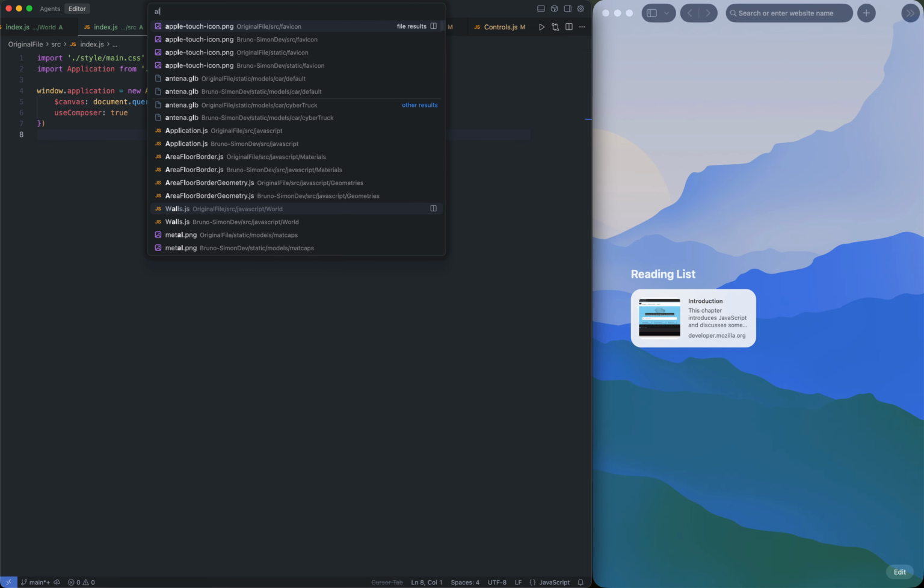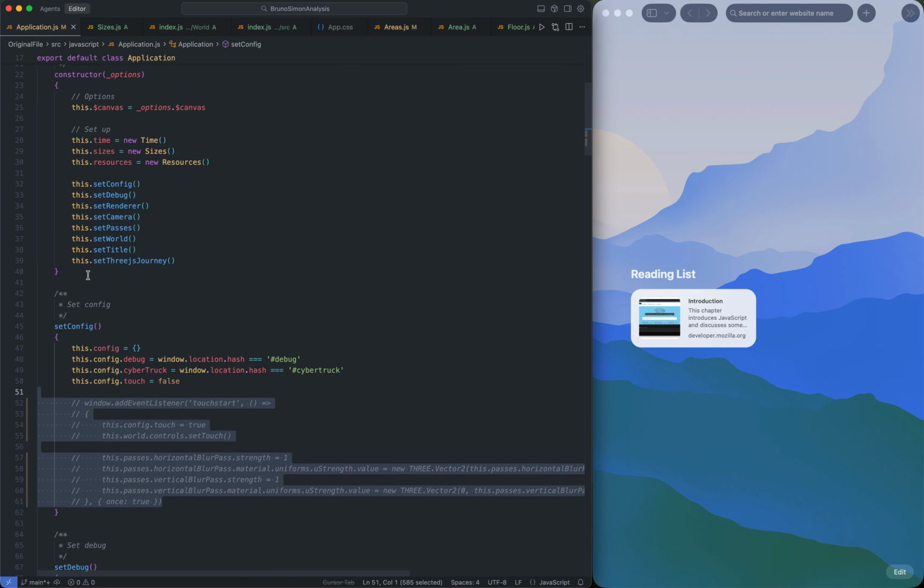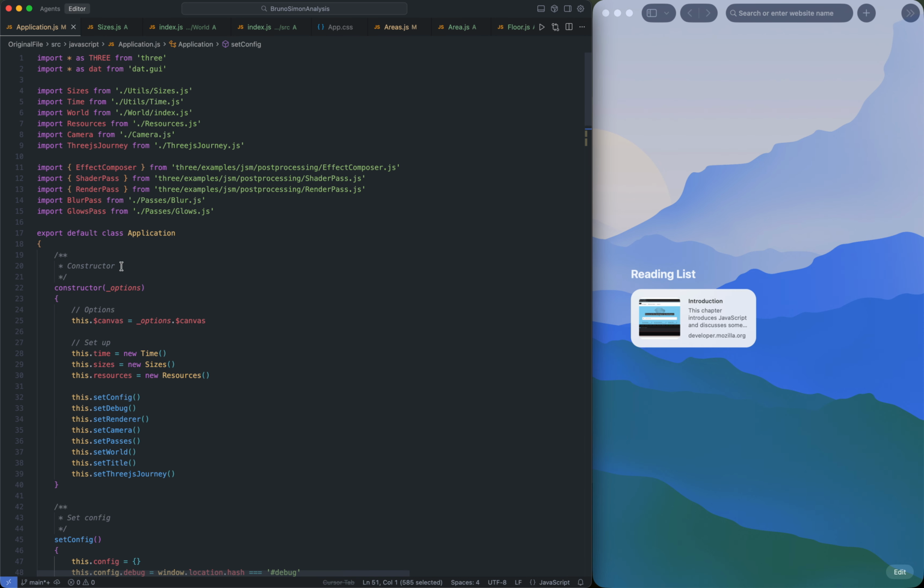And then we can go to application.js and a whole lot more stuff here. We have our main application folder, and you can see we have size, time, world, resource, camera, and 3JS journey. I'm going to go briefly through what they are about because we're not going to dive deep into source code today. So the 3JS journey is what controls the pop-up section. I guess he made an independent section for that because it's quite important on its own. And then we have a camera section, because we're using a perspective camera here. So it's quite important that we manage the controls properly.